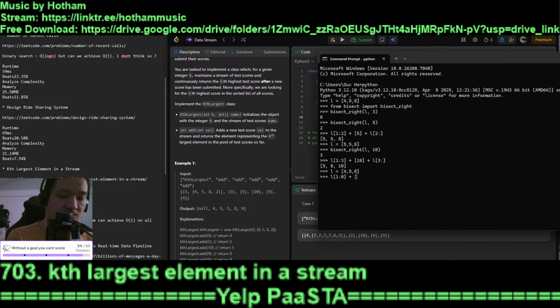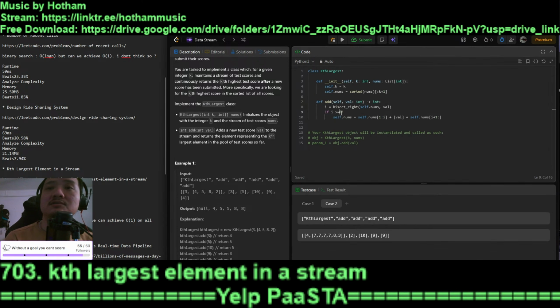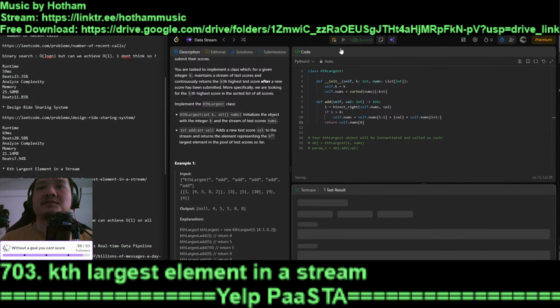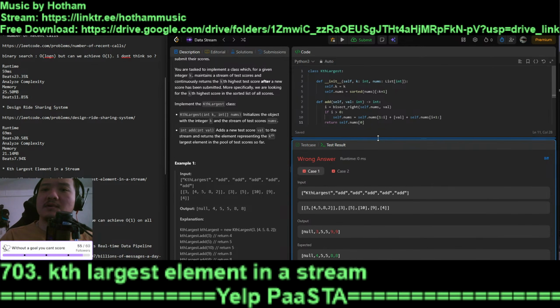Plus, we don't want to plus this, right? So it's just going to be this, right? So return self.nums 0, right? Maybe it worked right away. Wrong answer. Oh.